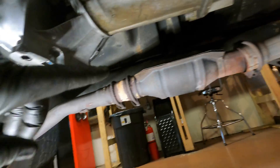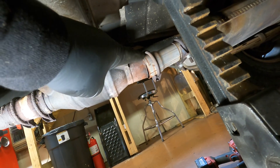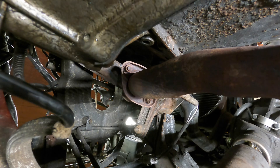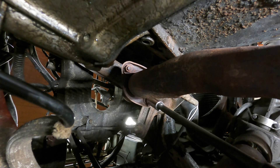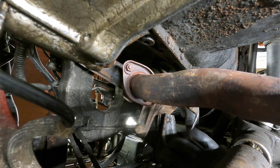This exhaust needs to come out. I can already see right behind the cat it's barely hanging on — that clamp's not doing anything. There's just two bolts just past the exhaust manifold, these appear to be 14 millimeter. I'll see about getting on them and whether we need to hold a wrench at the top. Probably unplug this O2 sensor. I was not expecting this to go that well.